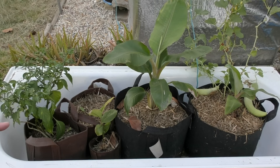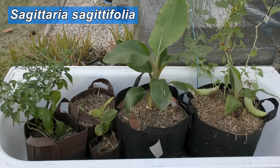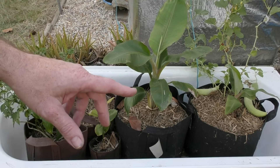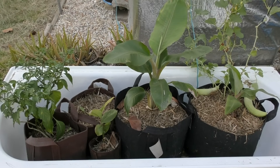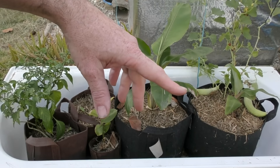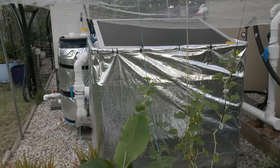In this tub we've got a few different plants. Down here we have a neglected bhut jolokia or ghost chilli that was put aside for someone and never picked up — I'll take care of it. Over the back we have some duck potatoes — also called arrowhead — in another pouch; they're a water plant that'll be going out into a pond we hope to set up behind the lime tree. Down the front is a galangal, a spice plant and relative of ginger that I decided to throw in a pouch rather than discard. Next to it we have our blue java banana. The bathtub also has two Armenian cucumbers that germinated from the compost when we topped it up — a bit of a hitchhiker, but we've let it grow and it's running up some baling twine on the hoop house frame.